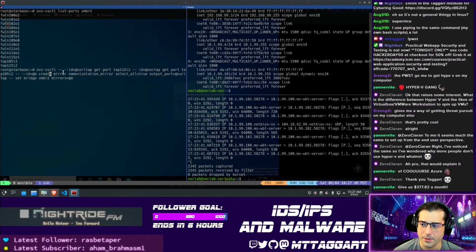And then the output port, I'm pretty sure we can select multiple output ports: Surrey tap, comma, sock tap. I believe that should work.